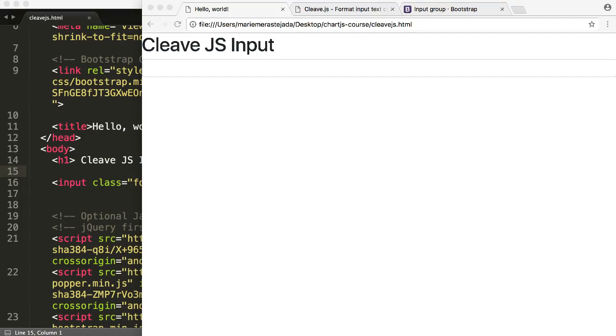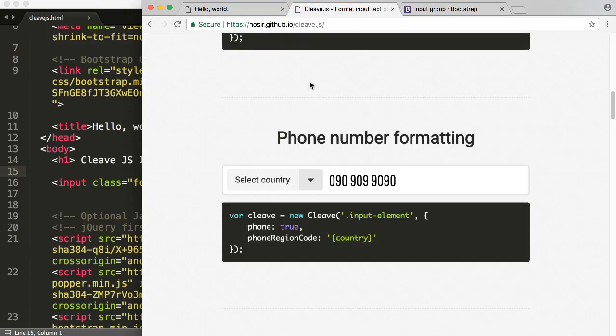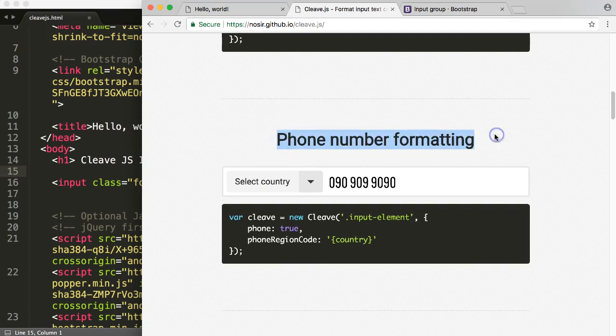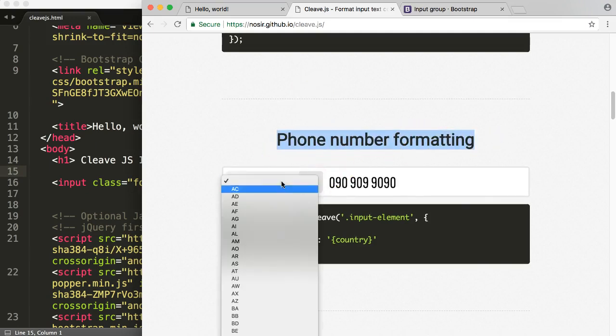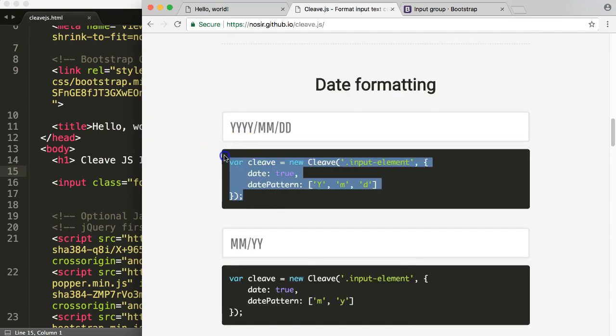Welcome to part 2 of the CleaveJS series, and in this part we're going to focus on the next part, which is the date formatting. I'm going to skip the phone number formatting for now because it has some different functions and is slightly different than what you expected. Copy pasting of this will not work in there. So let's focus on this more. This is a bit more interesting to start with.